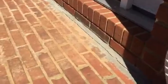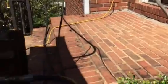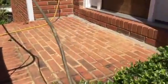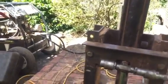As you can tell, that gap closed a whole lot, and this porch lifted as much as from there to right there, which is as thick as almost a 2x4 or more. So 1 3/4 lift here was able to close that gap there. And so what we'll have to do now is the necessary tuck pointing and grinding of the mortar joints and getting all that looking good. Another quality job done by JSA.